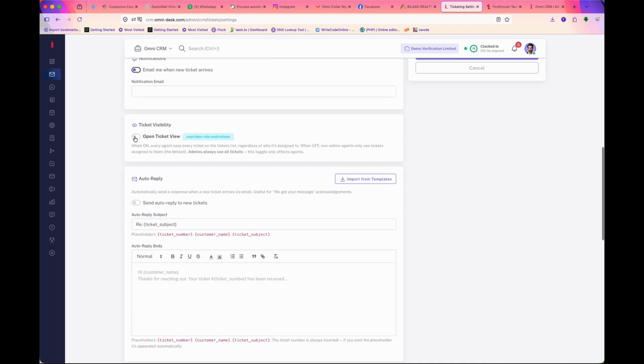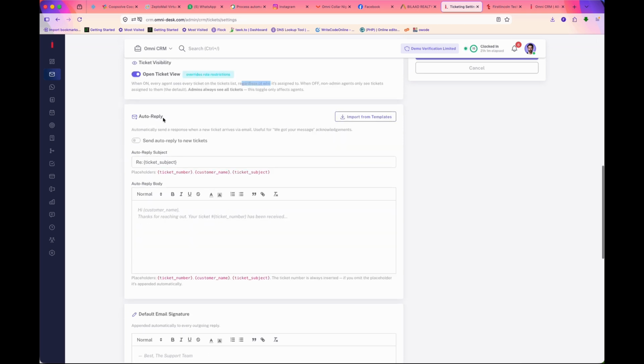You can also toggle visibility. By toggling visibility, it means all agents can see new email, whether it is assigned to them or not. If it's set to off, then agent cannot see email until that email has been assigned to them.